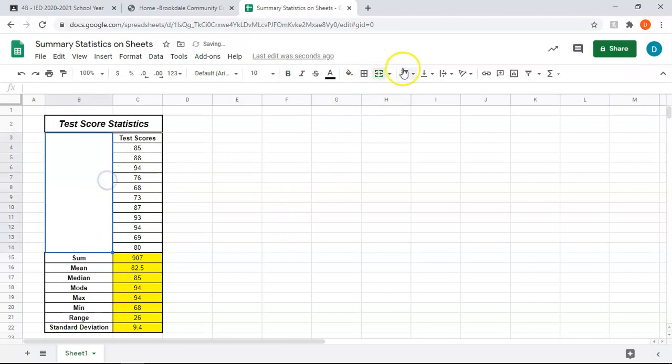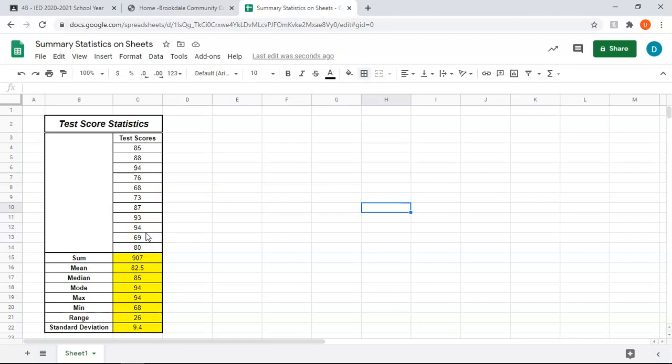Oh, it messed with our border, so we got to redo that border. So we're going to say we want the left border to be like that. And that looks decent to me. I think that looks pretty good. And what makes this great is now if I have, what do you got? 1, 2, 3, 4, 5, 6, 7, 8, 9. We have 11 students in the class.